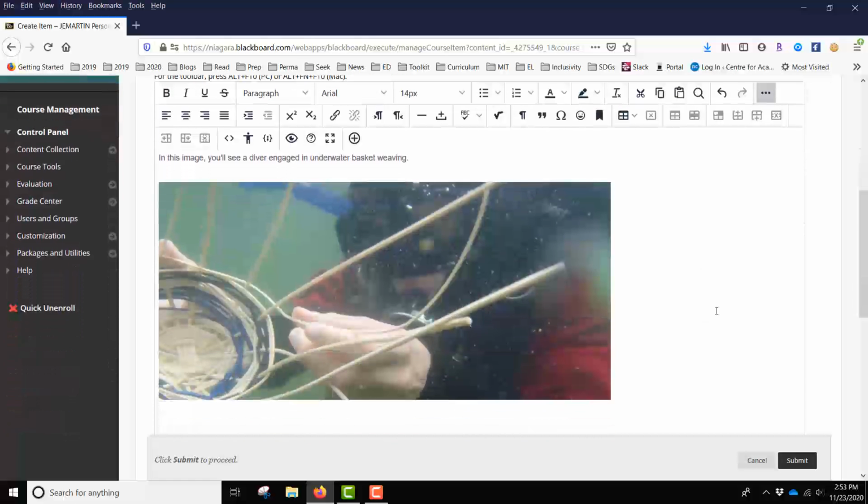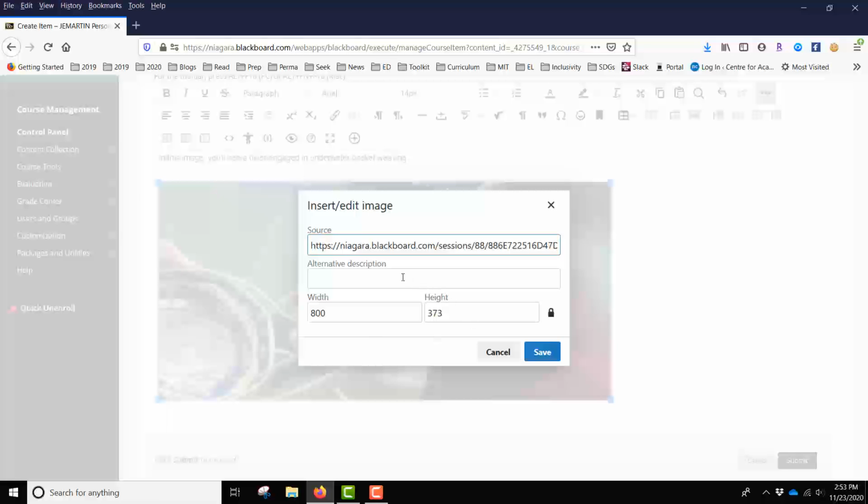Now, if you are using this to put images in, one thing that's really important from an accessibility standpoint is alternative text, which is useful for anyone who uses a screen reader to give them some information about what they're seeing in an image. So if I right-click on this image, I can choose image, and that's going to let me put in some alternative text.